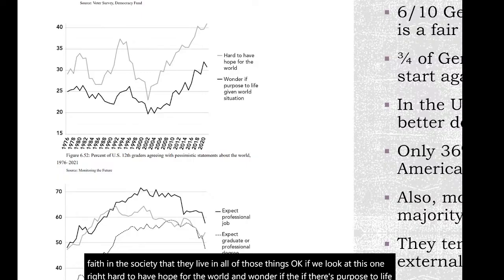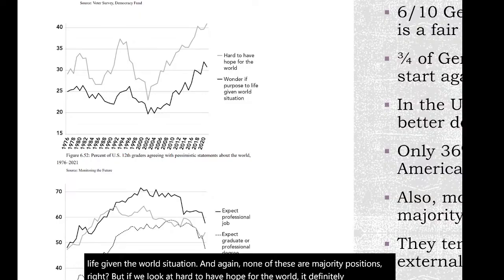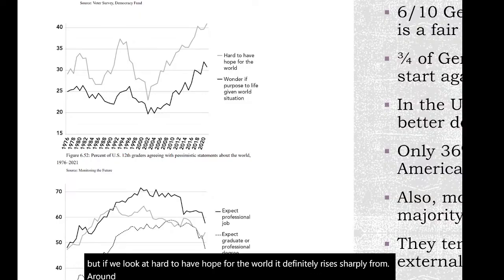Okay, if we look at this one, hard to have hope for the world, and wonder if there's purpose to life given the world situation. And again, none of these are majority positions. But if we look at hard to have hope for the world, it definitely rises sharply from right around the time that the older part of the millennials are the ones being picked up in the sample.